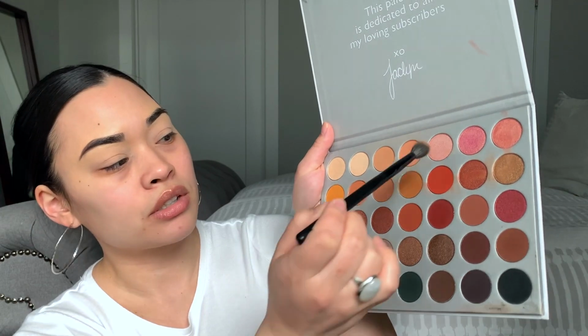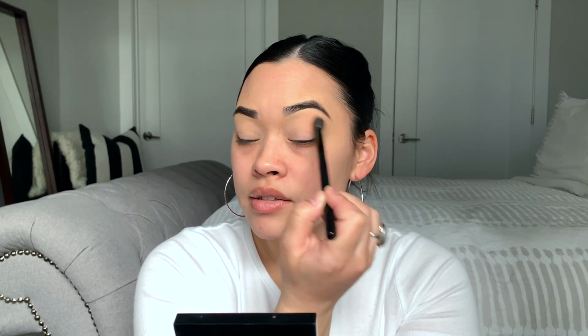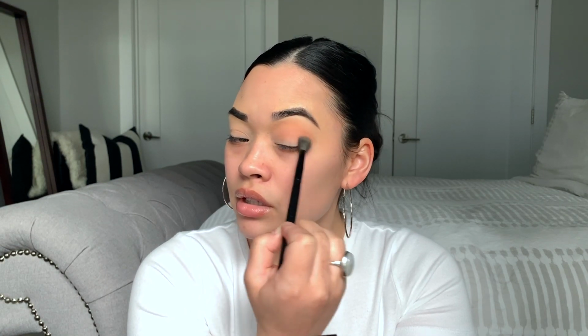Let's see here, I'm just gonna go ahead and tap that in. So I'm gonna go in very lightly, like it's gonna be a transition shade. You're gonna go in and buff the color. If you want to go in with more color, you can. I think I'm going to do a little bit more.